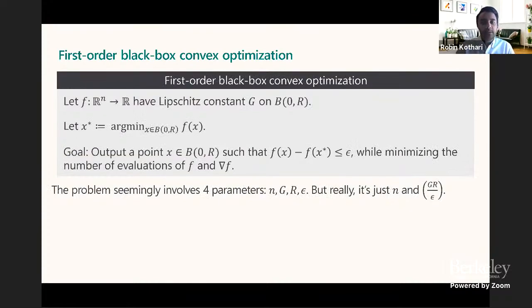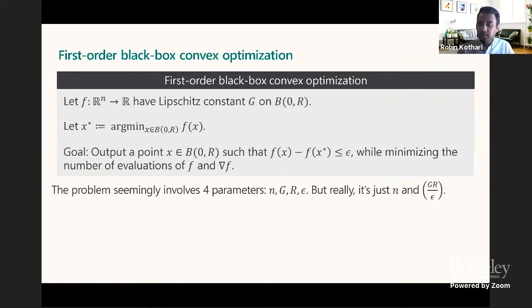Right, so now I can get to exactly what I mean by optimal. This problem depends on four parameters: n, G, R, and epsilon. But they're not all independent. Actually, there are only two parameters, n and GR over epsilon. The reason is that there's some freedom in the problem: you can scale the input and output domains, and this doesn't really affect the problem. So you can trade off the three parameters G, R, and epsilon against each other. Really, it's just one parameter, GR over epsilon. In other words, you can fix G and R to be 1 without loss of generality, and just think of there being two parameters, n and epsilon.